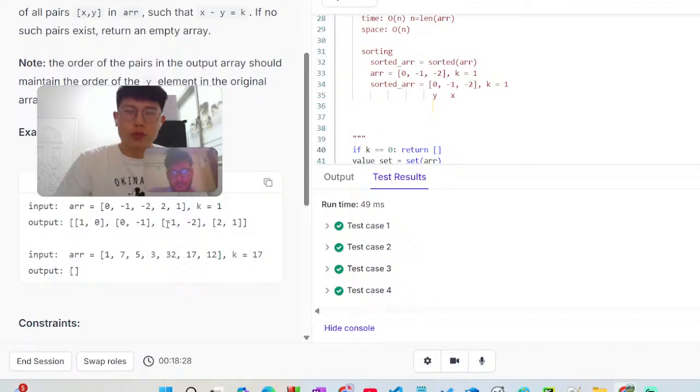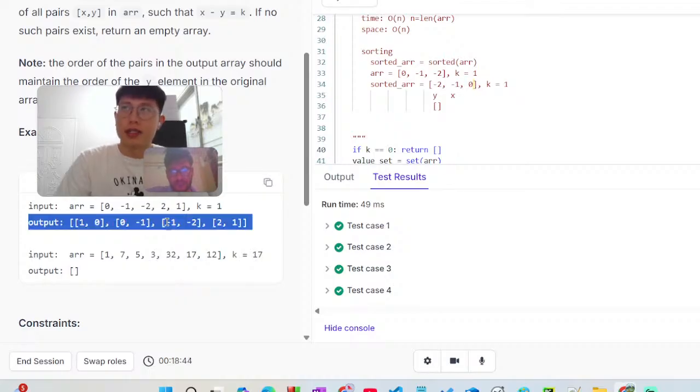I found a pair here. Oh, I said I should keep it sorted. I want it to be sorted in ascending order. Yeah, so this is what I want.